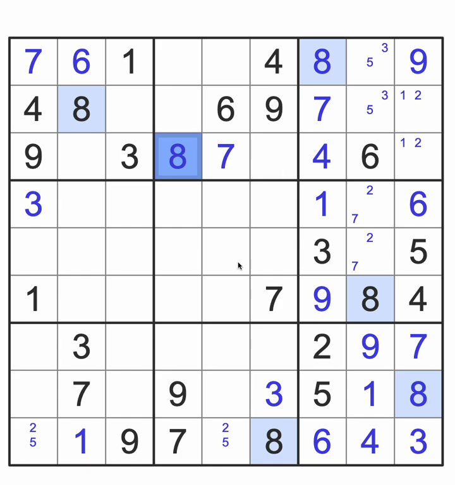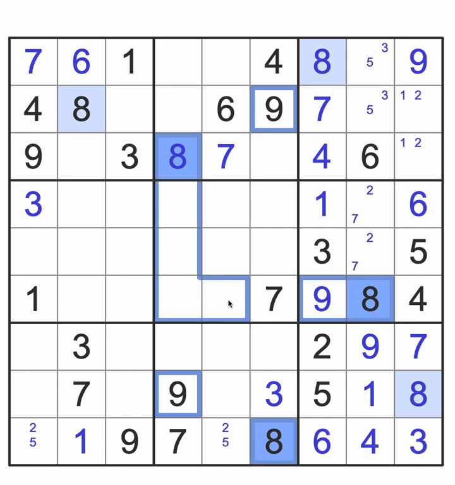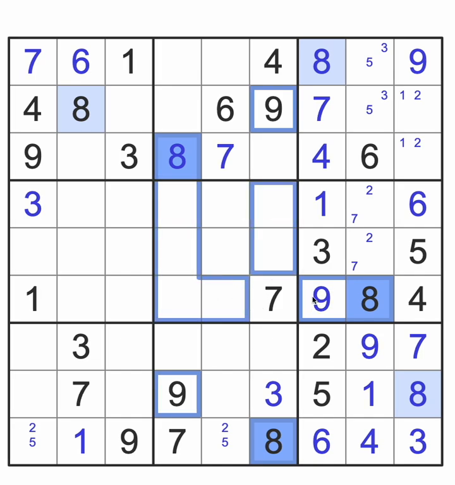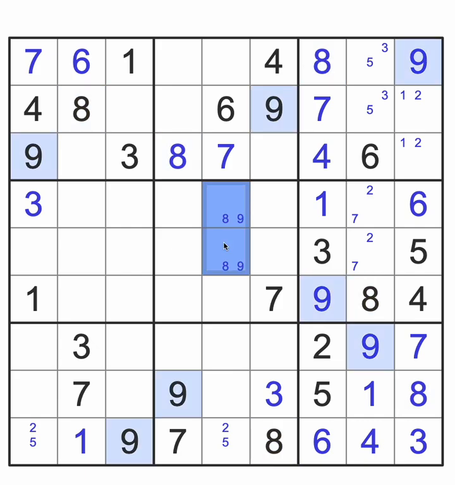Okay. And now there's a 8, 9 double in box 5. Because column 4 has 8 and 9, and column 6 has 8 and 9, and the row 6 has 8 and 9. For box 5, that means I cannot place 8 and 9 in these cells. So I have to put 8 and 9 in these two cells. And that means, well, again, 8 and 9 double means no other number can use these two cells.